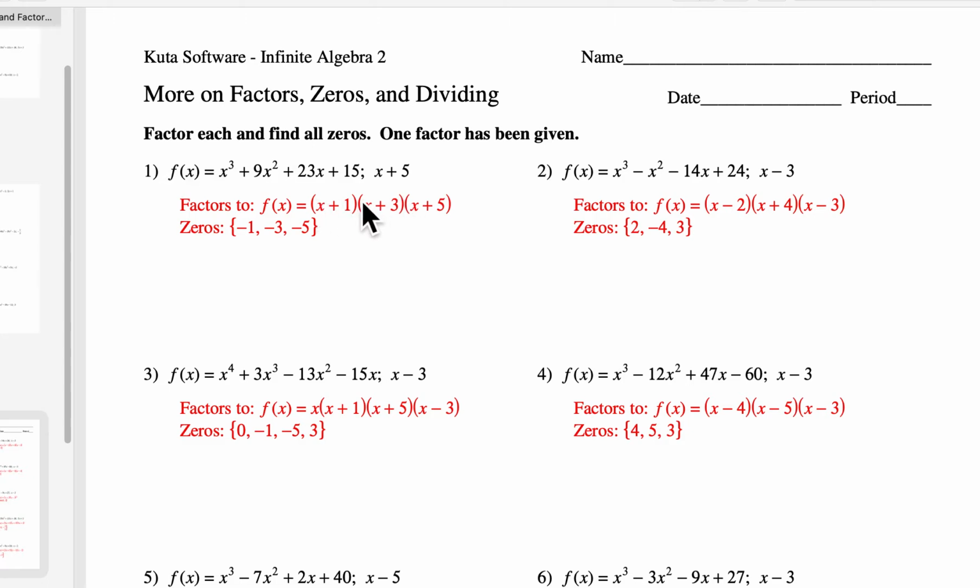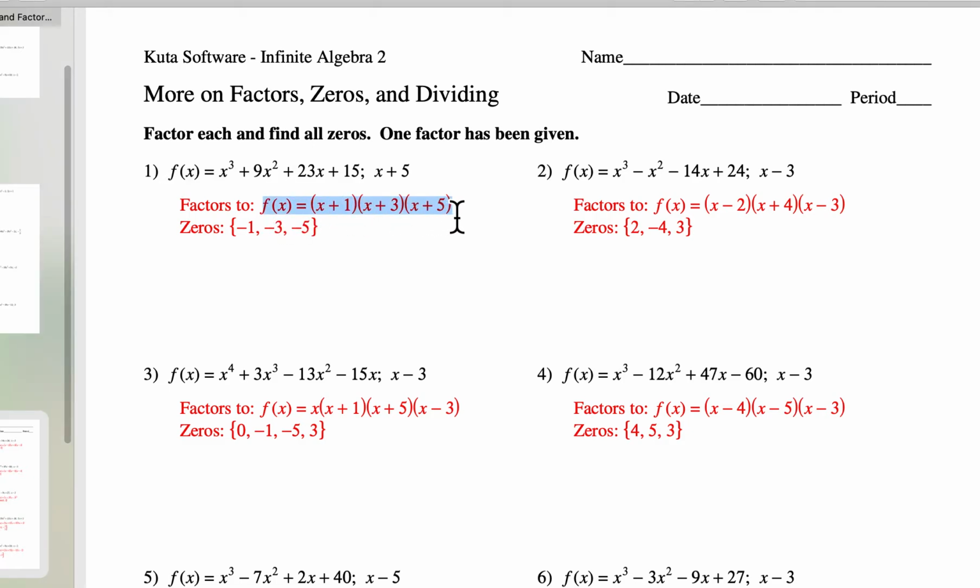So these three factors, it's called the linear factorization, right? When you write out a polynomial in factored form and it's factored completely, so you have all linear factors here, that's called linear factorization. So you get the zeros right from that. But factored form, standard form. And what we want to do to graph it, right? So we have our graph of it.